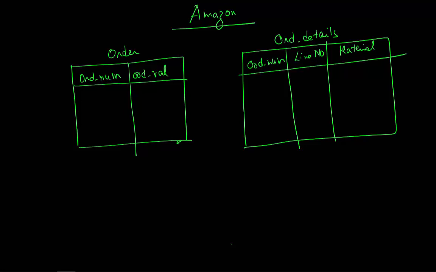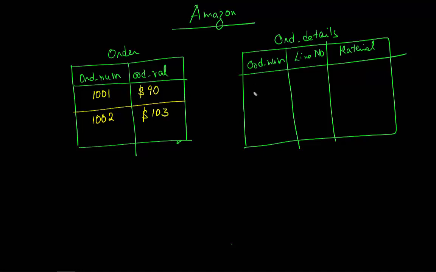Just to give you an example, let's say this is order number 1001, okay, and the order value is say $90, okay, and then here is order number 1002 and this is $103, okay. Now this only gives order data that's at the header level, right, meaning the overall summary.